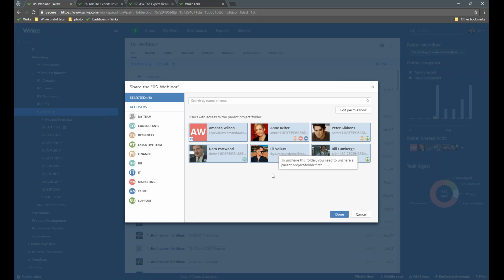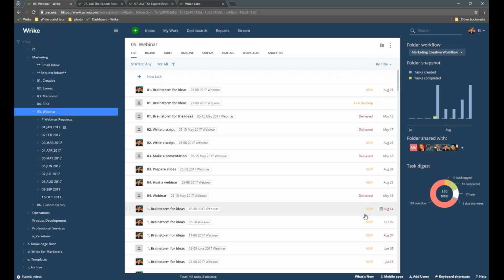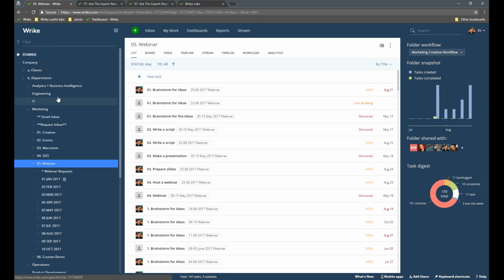And for instance, I'm a project manager here, and I want to be the only person who can change the dates of a task, who can change the assignees of a task, who can change the description of a task. So I want to click this button now, Edit Permissions. And as you can see, some of those users already have a different access level. While 5 of us have full access, but I actually want to be the only one with full access. Those people have full access rights to the parent folder, and this is inherited from the topmost level folder.